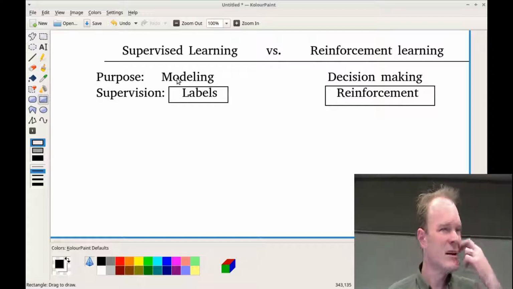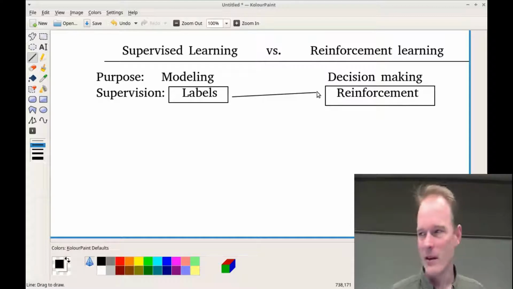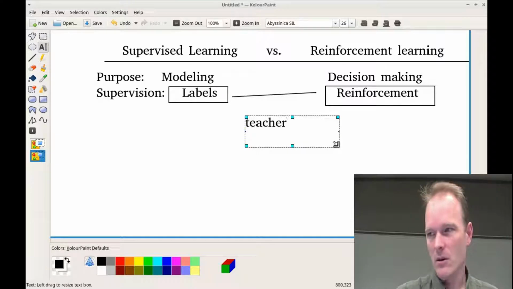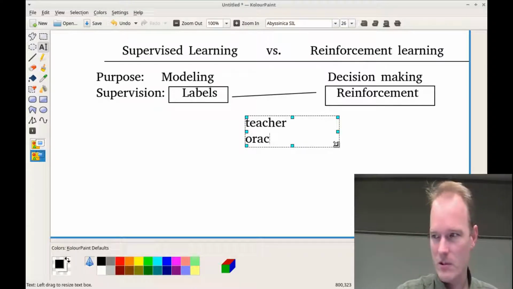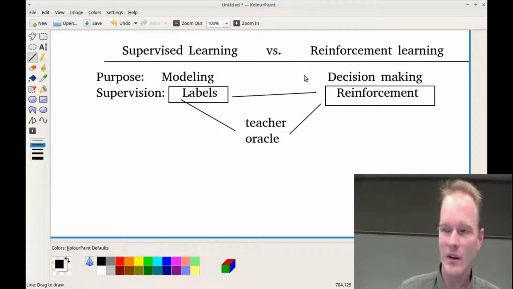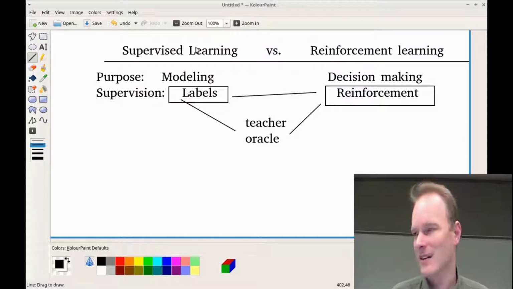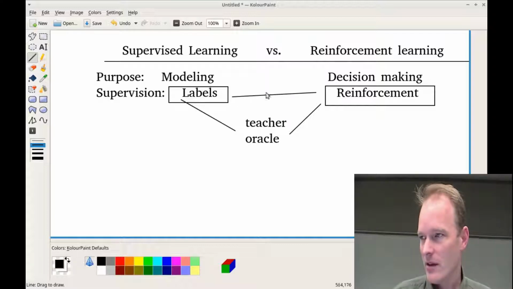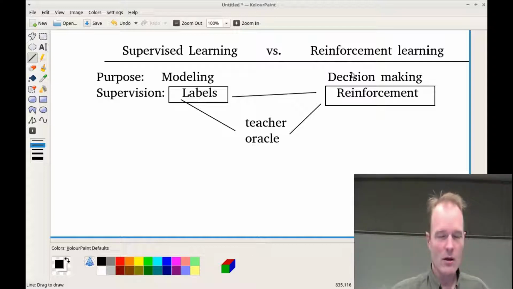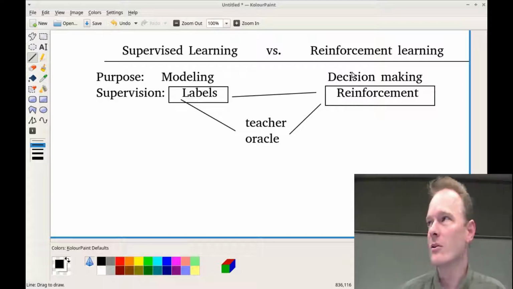You see the difference? And yet, do you see the similarities? Supervised learning and reinforcement learning are very similar. Both of them require some concept of a teacher or an oracle or something that's going to provide labels or reinforcement. And both of them are going to improve over time, well, if they can, or improve with more data, I guess you could say. And the difference is in reinforcement learning, we're just trying to figure out what to do as opposed to figure out what to believe or what to know or how to understand the universe.